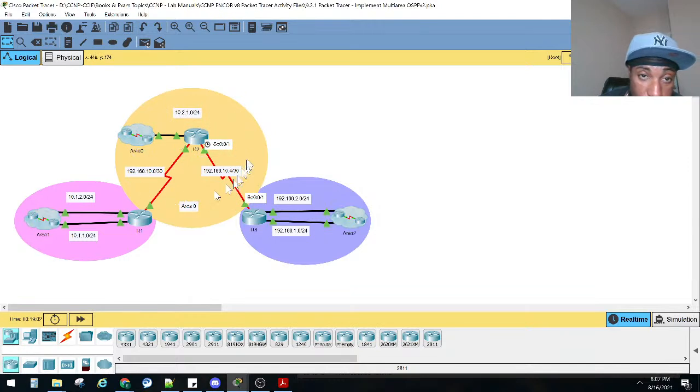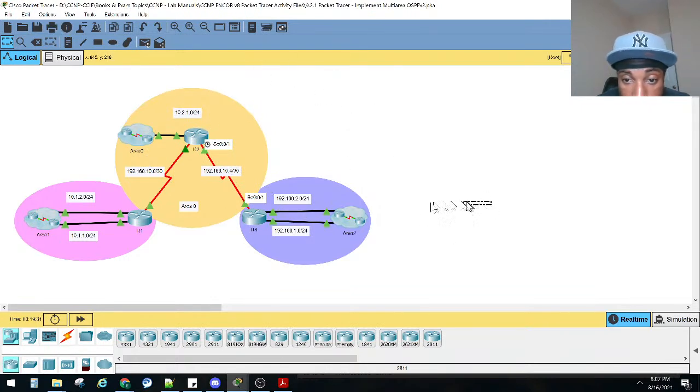Well, this network right here is called a multi-area OSPF network. Why is that? Because we have more than one area. We got area 0 right here in the middle. We got area 1 right here in the pink. And we got area 2 right here in the purple, or lavender, I guess. My daughter's favorite color there. Actually, her favorite color is now yellow. But anyway, notice area 2 and area 1 all connect to the backbone, right? They all connect to the backbone, and that's how you design your network. You start off with area 0, and all the other networks go from there.